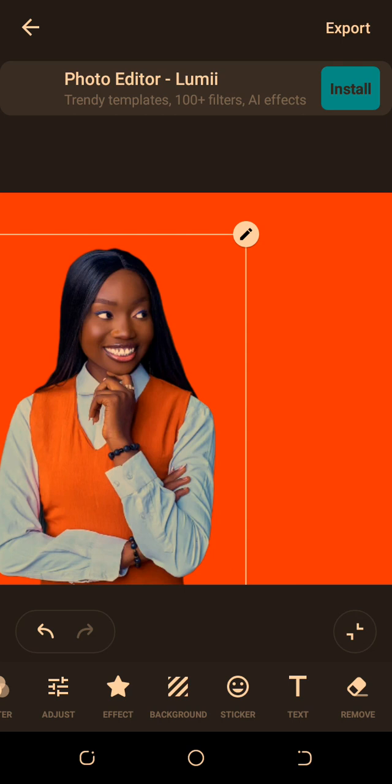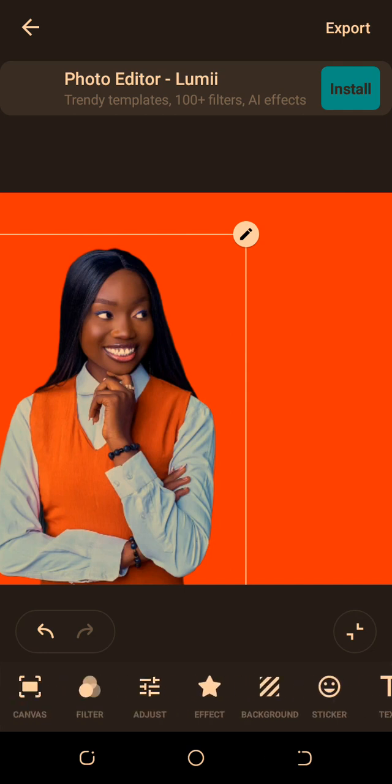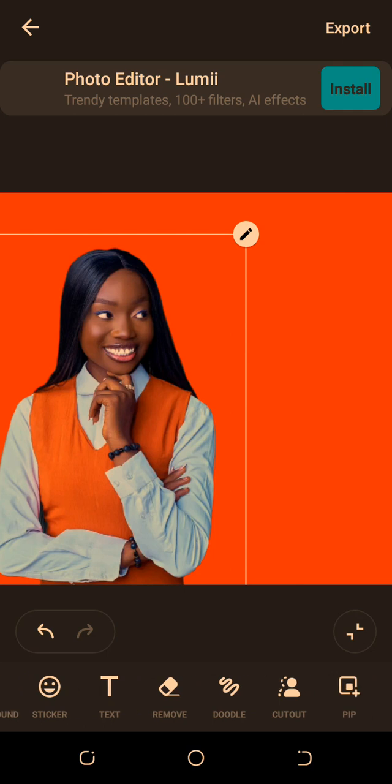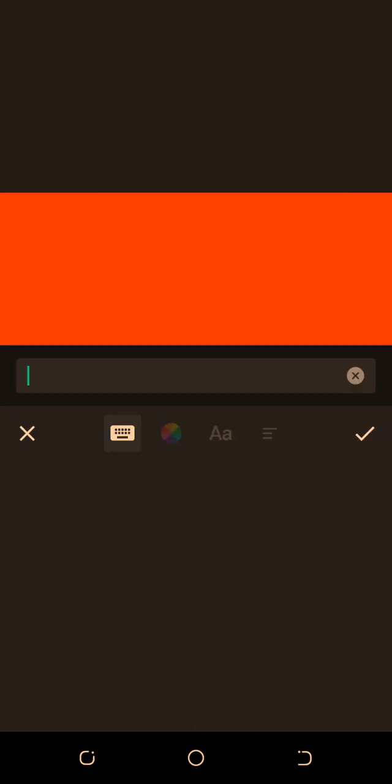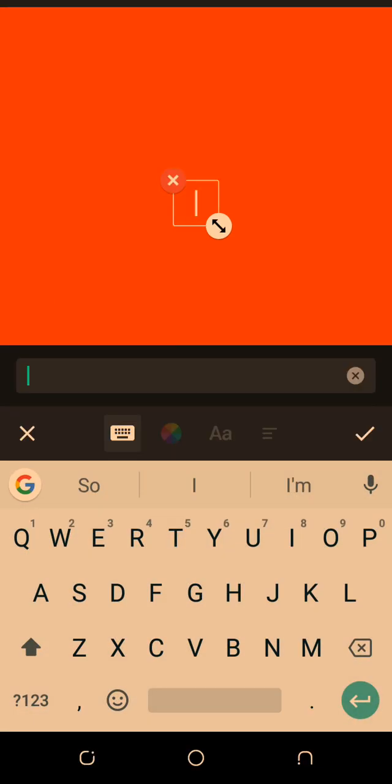So now the thing is, we don't have shapes under these tools. Okay, so it's all going to be about manipulation. So how do I now get my circle? I will click on this text. Now after sticker we have text. All right, so we click on text. Just follow me gradually, I'm taking you somewhere.